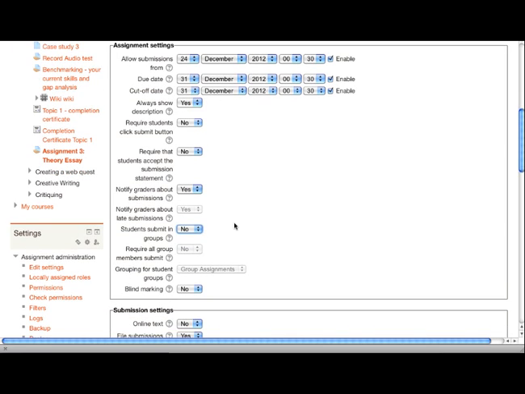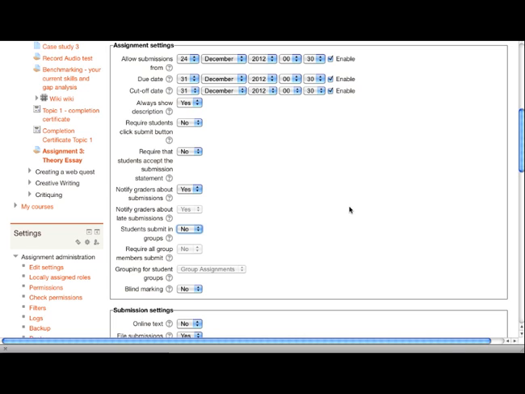You may know that in Moodle 2.3 the assignment module was completely redeveloped to include all of the assignment subtypes in the One Assignment tool. In Moodle 2.4, there's been some additional features which improve group assignments, allow blind marking, have submission date extensions, allow the students to accept a submission statement, and also improved support for offline marking.